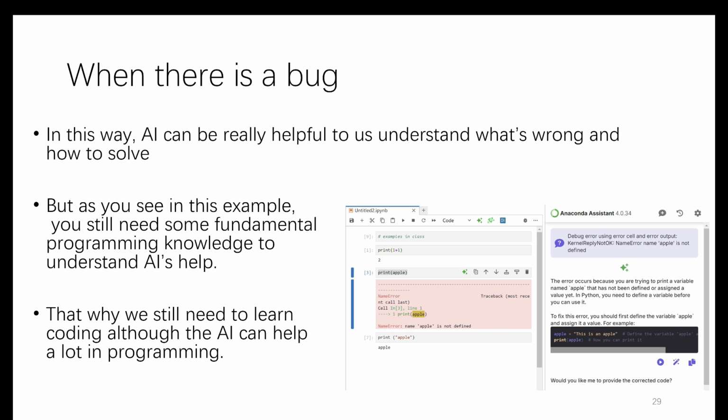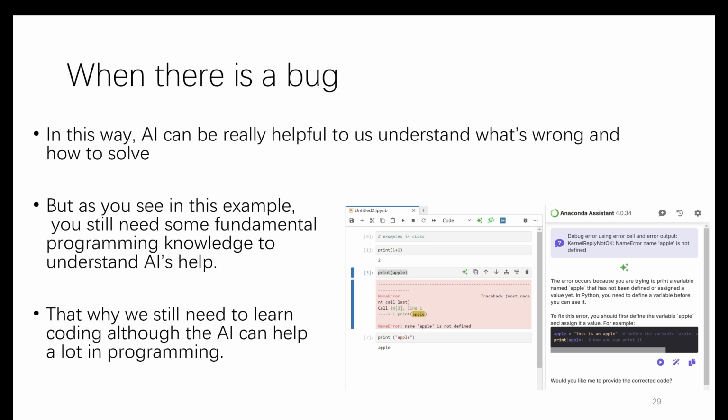However, with a fundamental understanding of Python, you can confidently engage with them, ask informed questions, and ensure that the tool meets your requirements while remaining ethical and transparent, right? It's very important. So hopefully, in this course, you can get some fundamental knowledge and skills of programming, and that will be helpful in your future career.